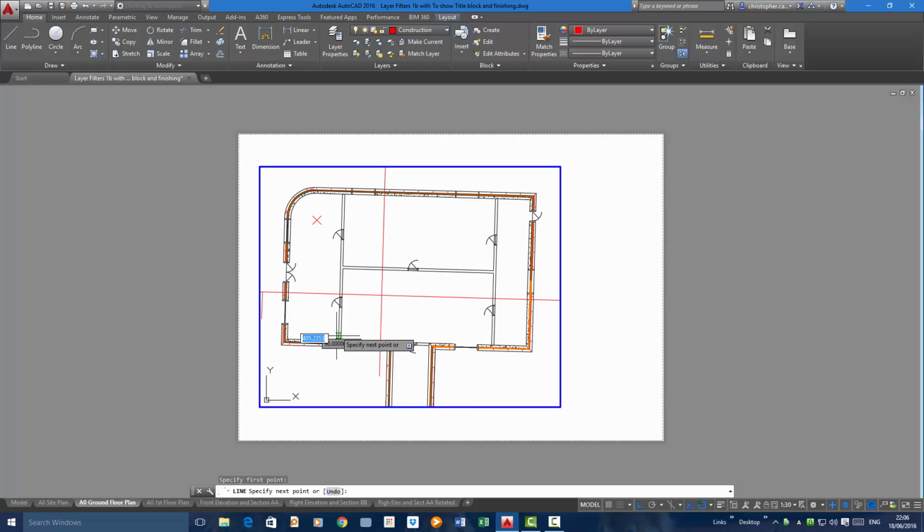We can use anything suitable as a reference. I've got ortho on, so this line I'm drawing must be vertical. So I'll click and enter. Now I'm just going to lock the viewport again for a moment because I want to zoom a bit and I don't want to change the scale.